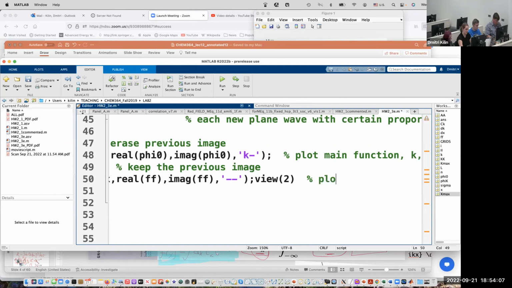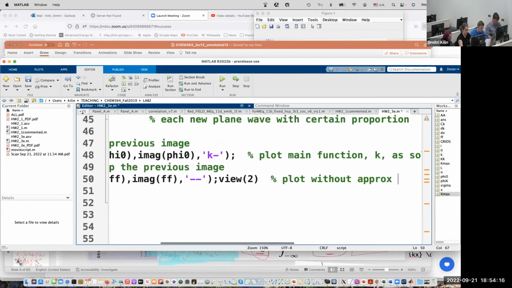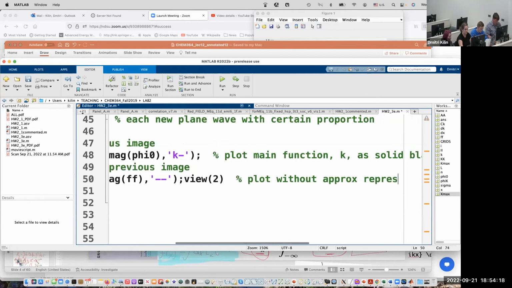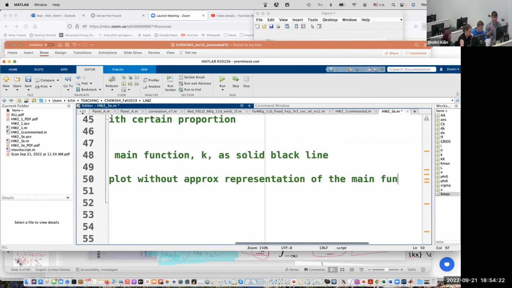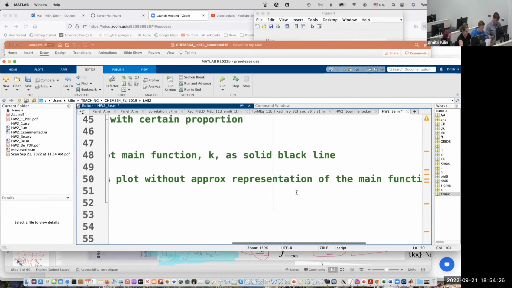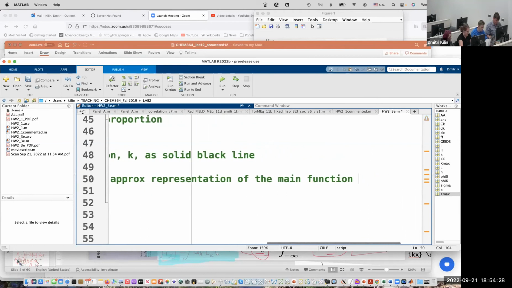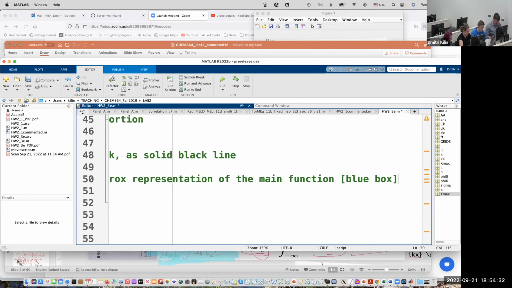Plot resulting approximate representation of the main function, right? And in brackets, blue box, dashed line.